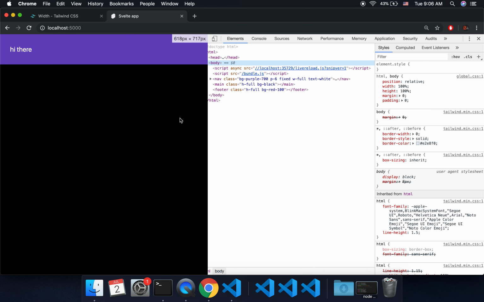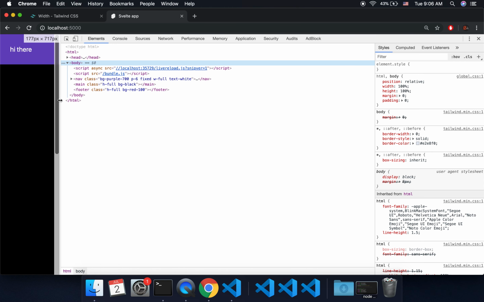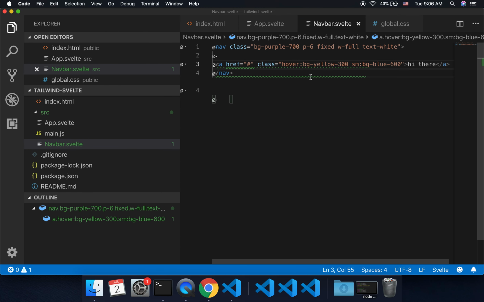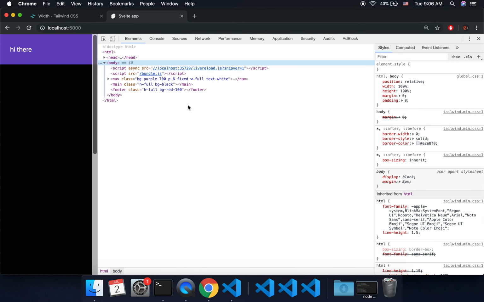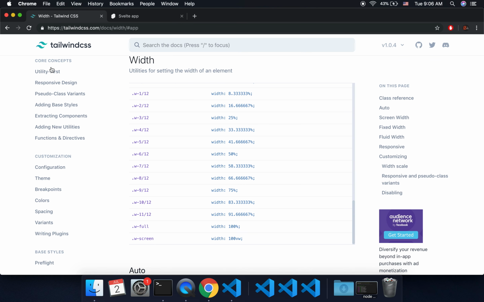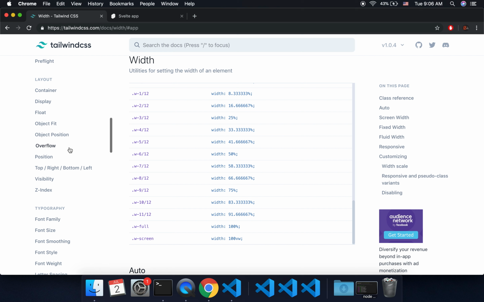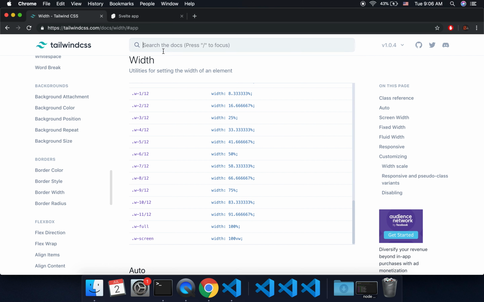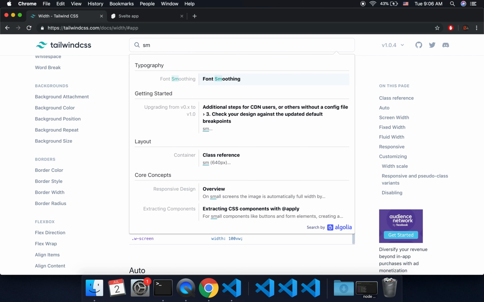So right now background is not blue, but then once we get to, no we don't. Small SM BG blue 600. I thought that's what it was. Let me check. Font smoothing, getting started layout, SM.